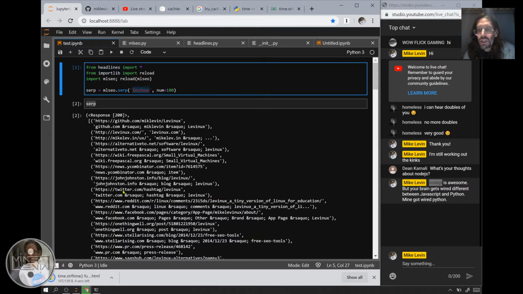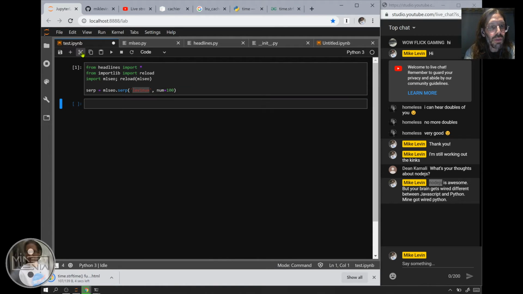Someone said SQLite all the way, and SQLite is a wonderful way to go because it comes with a Python standard library install. I just lack the knowledge of how to tie the two together, but I'll probably do that if I get rid of this SERP thing here, because who needs to look at that? Look how nice and clean the code is to look at here.